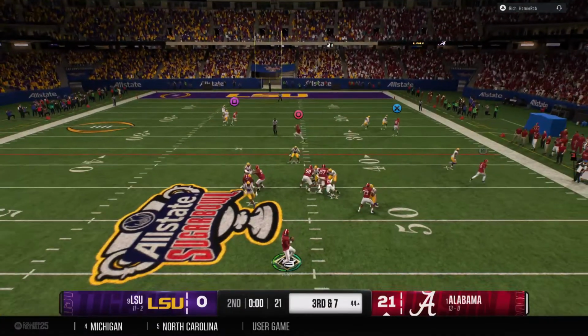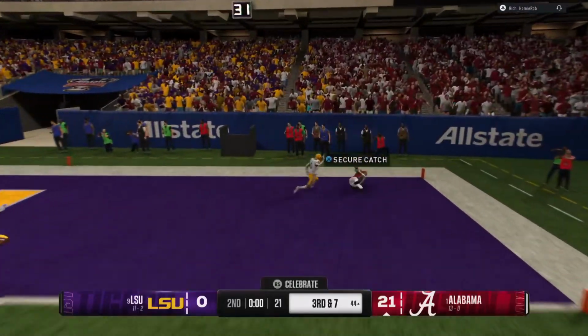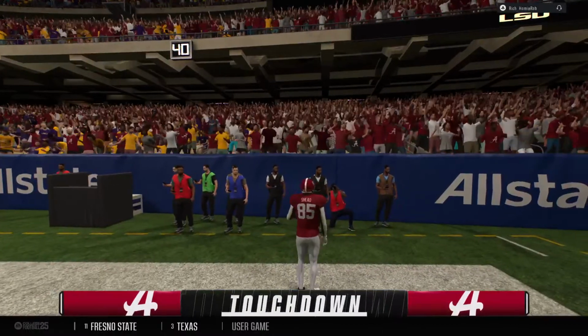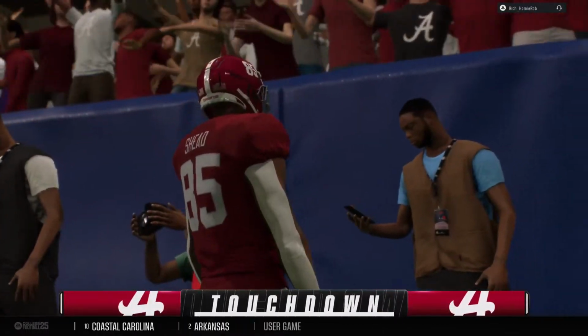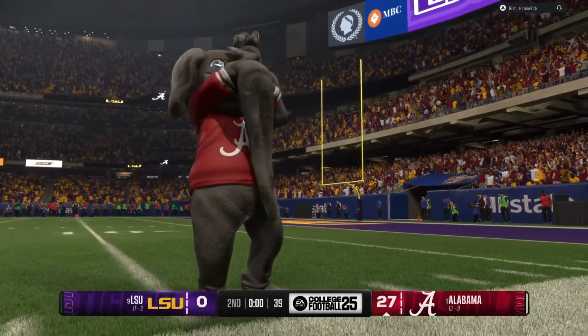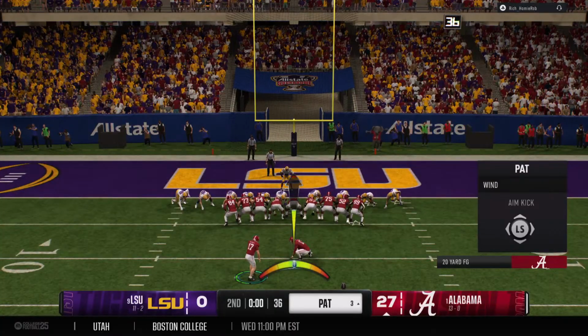Drops back, looking to throw for it on third down. And he'll loft it to the end zone. Catch made in the end zone. Touchdown, Tide. That's playing to the echo of the whistle here in this first half. They just keep pouring it on. Why not just continue to be aggressive? It's worked out so far for them. What a big lead they've worked up now here in this first half.